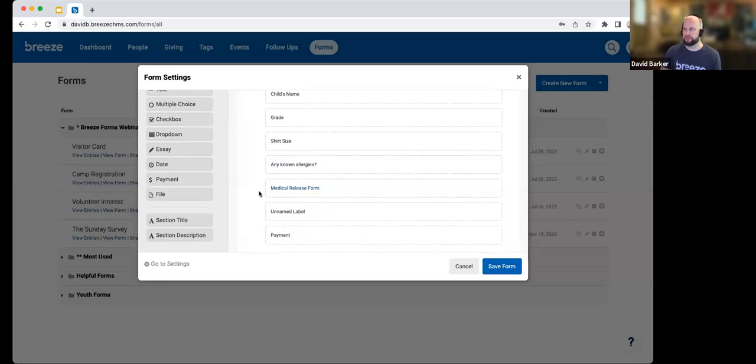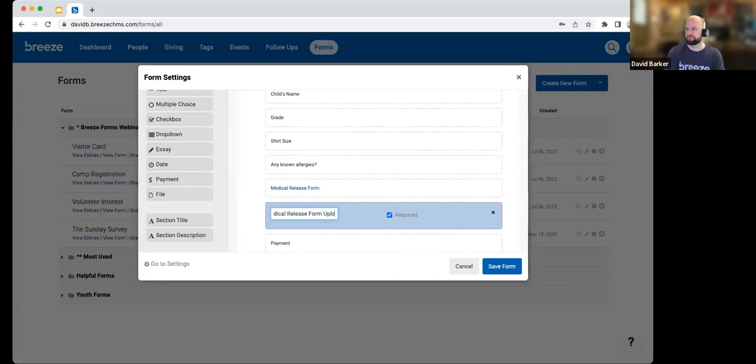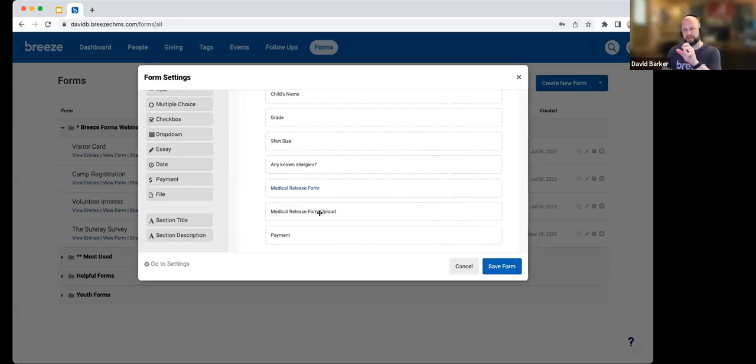Now, what you want to do, now that they can download that, is have that form or file field pulled over, and you would just say, medical release form upload. That way they could click on the button there and upload that form. It can be up to, I think, 8 megabytes. So it's just a text form, just a PDF or something. Be easy to upload there. But that's the way you could do that.